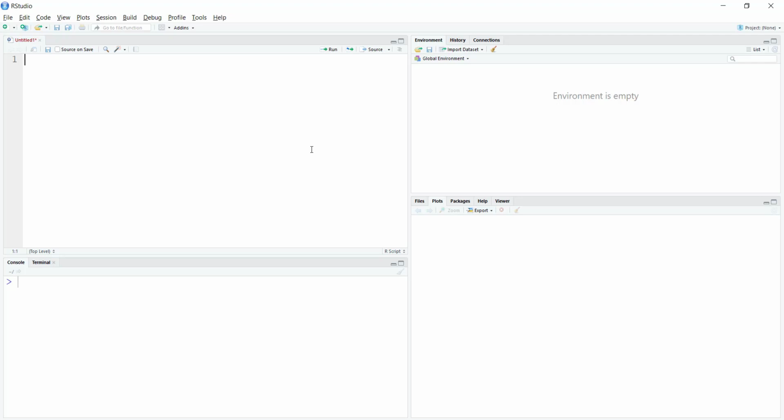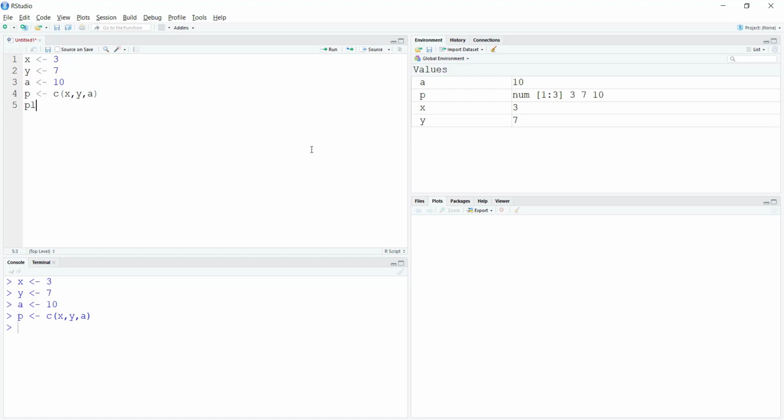For example, if I define X, define Y, and define A, and I'm writing a few lines of code which might be a little difficult to understand currently, but just go along and see what I am doing here.